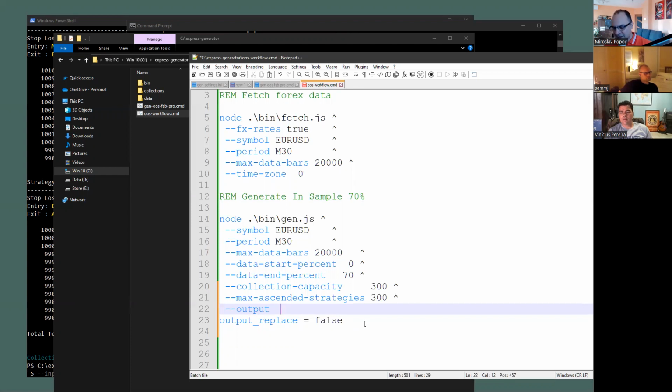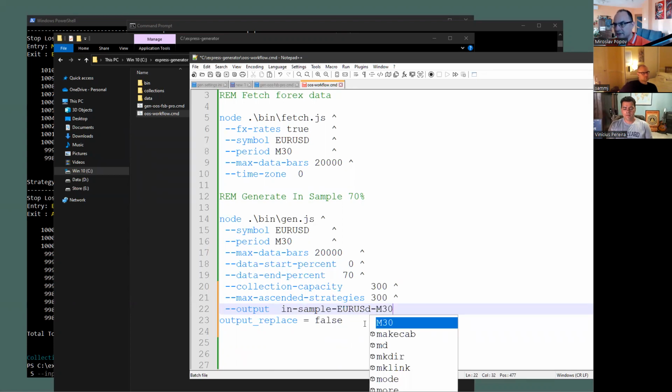I just set it in... equal to, no, I don't have equal here. It will be in sample Euro USD M30. Okay.